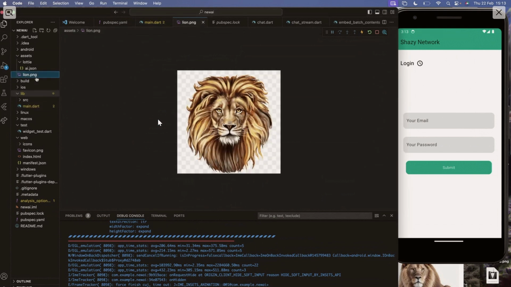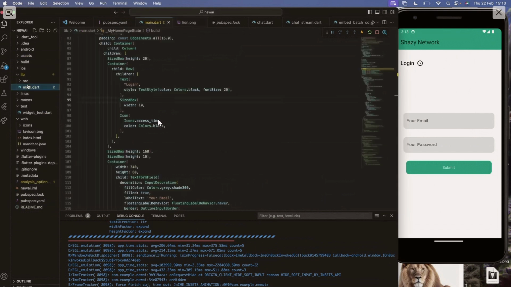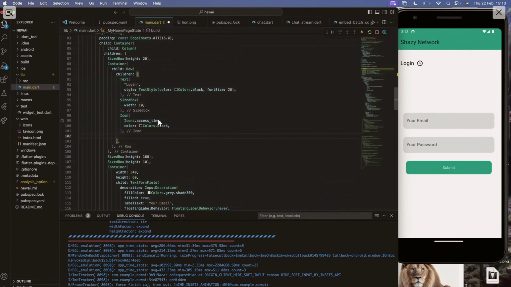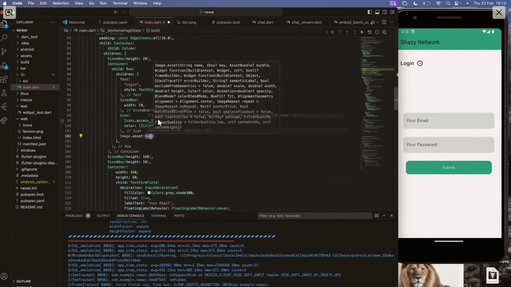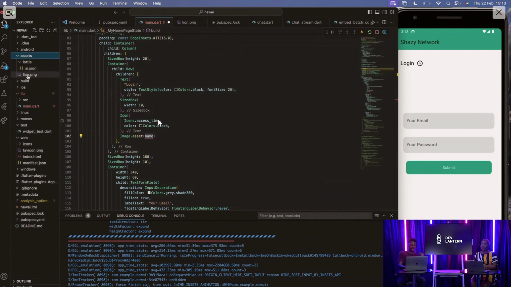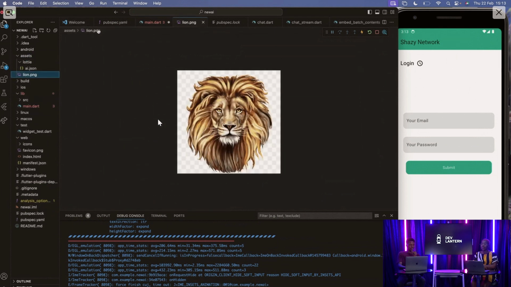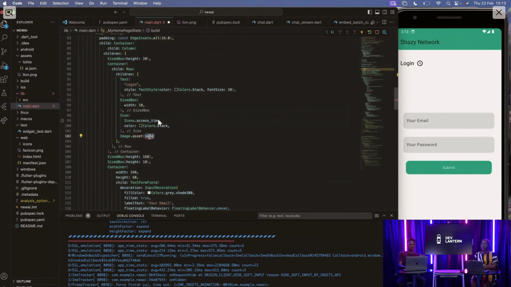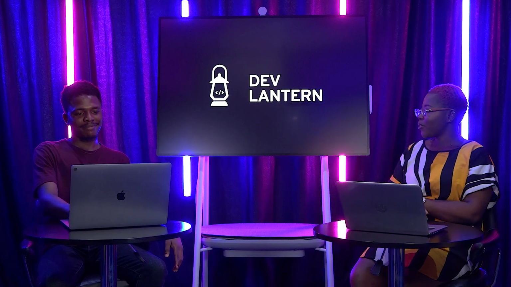Okay. So to use it now, I told you you need a widget, Image.asset, right? Yeah. And you need to take the path of that image inside the asset folder. This is the path, assets, then lion.png. Okay. And you take it and just replace it with this name. Voila, your image is going to display. Yeah. Wow. It's a beautiful one. Thank you so much for coming around. You're welcome.